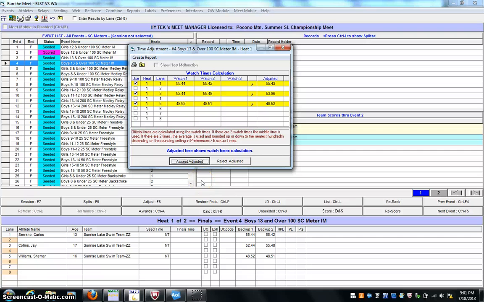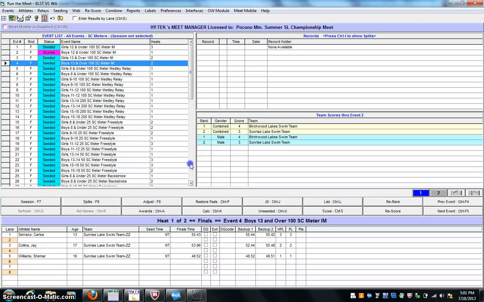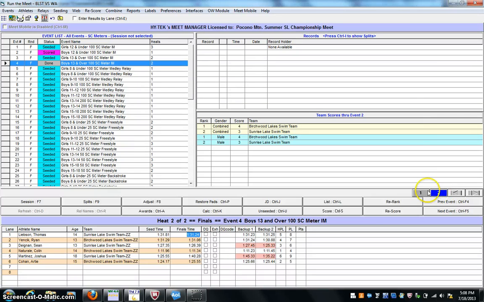It shows you what the averages came out to. Okay, we can see that this is 5543 because it's in between the two. We see this is 96 because I did a big difference in time. You should check that judge if that comes up. And then this one, 4852. I say accept, adjusted. It does. Okay, so we put the times here. Now I put them here, and I said to calculate and get me my places.